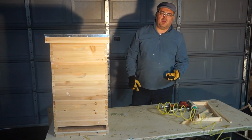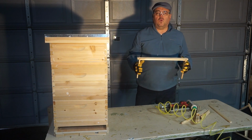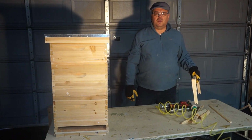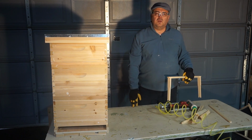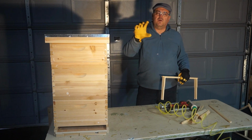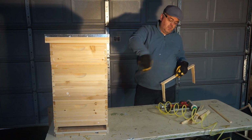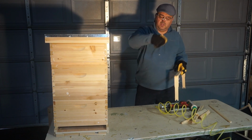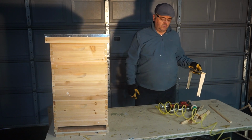I also like to assemble my own frames. If you have only a couple of frames, you can assemble them individually, or I'll show you the jig that I have for 50 frames at a time. It's a lot faster if you have multiple hives to build yourself a jig. It's really simple, made out of 1x4 lumber and a couple of pipes, and you just put in the end of the frame, then put in the top bars and staple it. If you have only one or two hives, you can do it by hand.